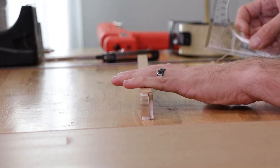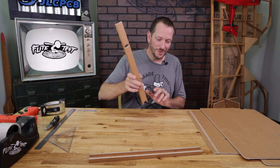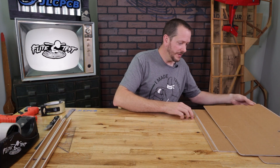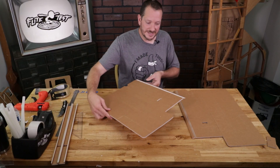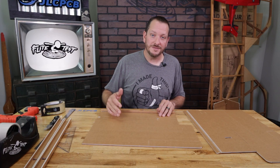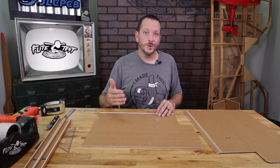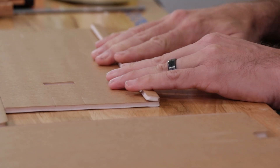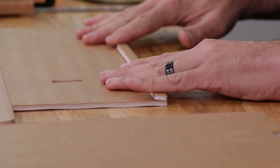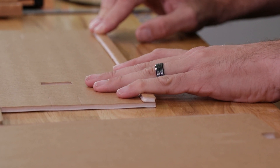Both our spars are done. Let's go ahead and do a C-fold now on our main wings. This process is the exact same whether it is a sport wing or a trainer wing. The stock wing that comes with our FT Tutor is going to be the trainer wing; the sport wing is one you can choose to buy later or as a combo. For a C-fold, we're simply going to fold the foam over 180 degrees, giving us a nice clean finished edge on the back side.